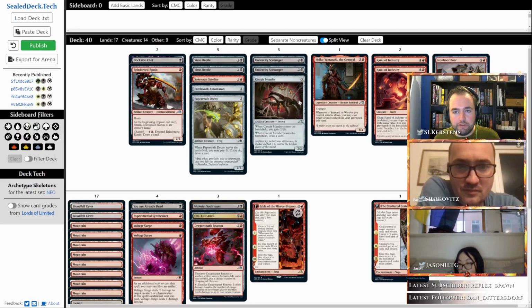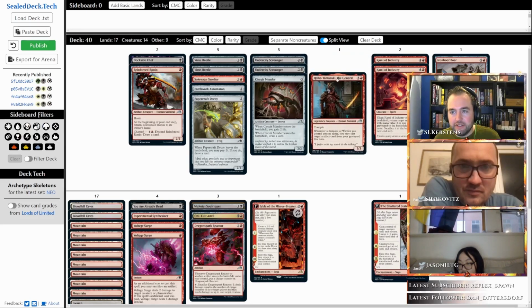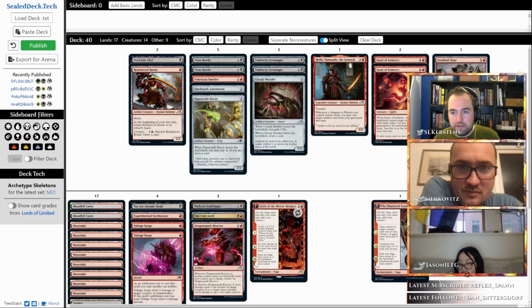I included double Scrounger because I'm a big fan. Yamazaki, the General, is here, which we mentioned when we were discussing red. When you attack with it alone, you may cast target artifact or target artifact card from your graveyard this turn. Super solid, I think, in a deck that has a lot of artifacts. Double Kami is here.